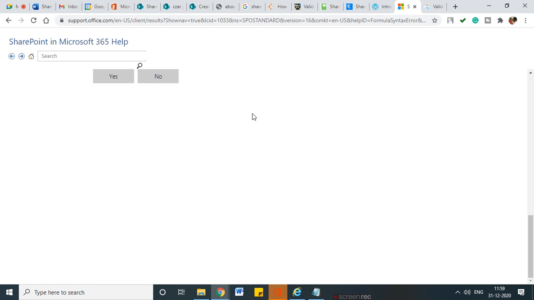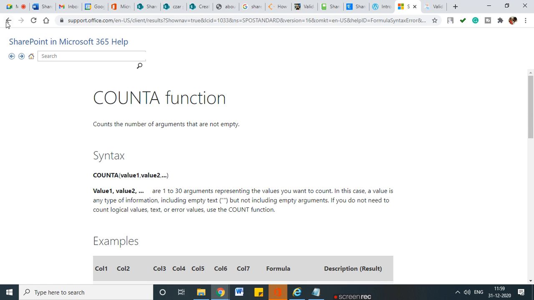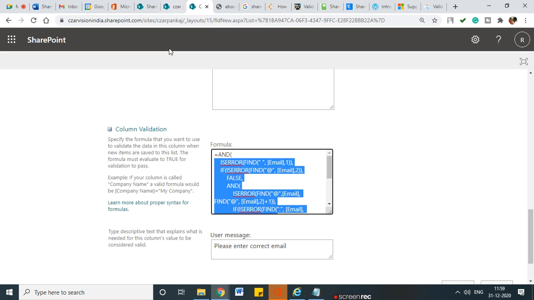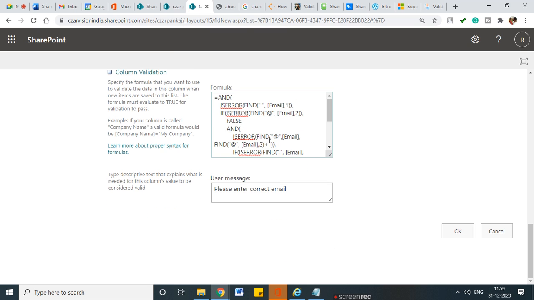Calculated column and validation are both the same, there is no difference. The only difference is that a calculated column returns some result, it can return true or false or some value, but in column validation the formula output will be true or false. So here: please enter the correct email.